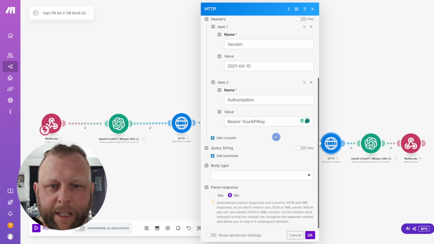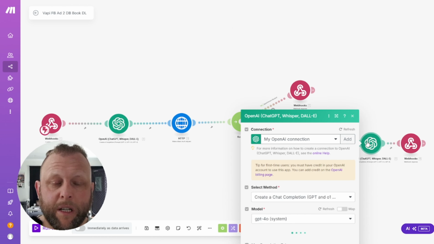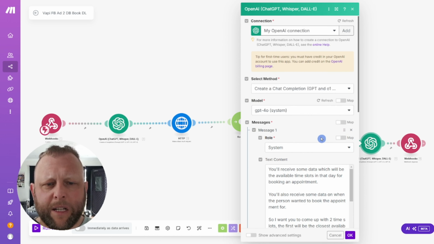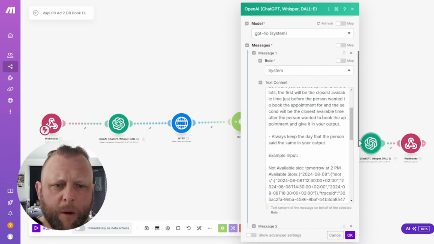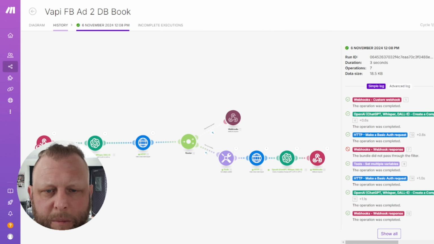So if it gives a time, we're just going to send it back to ChatGPT to format a little bit. So it's just a little bit of formatting that needs to be done. You're going to give a time in this format. You just need to rewrite it so that it says, yes, there's a slot available at this time and this time. So come in here.